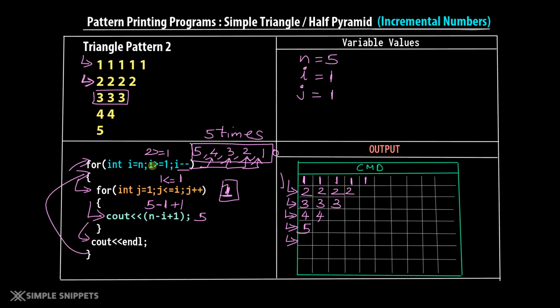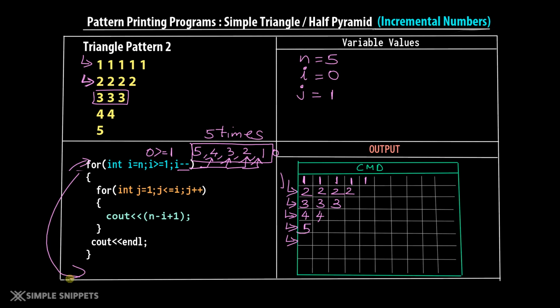You'll come at the start of the for loop, you will say I minus minus and I will now become 0. So when I becomes 0, this is where this condition becomes false, right? So I has become 0. Is 0 greater than equal to 1? No. 0 is not greater than 1 and 0 is not equal to 1, of course. So now the outer for loop will stop working and you'll come outside the outer for loop.